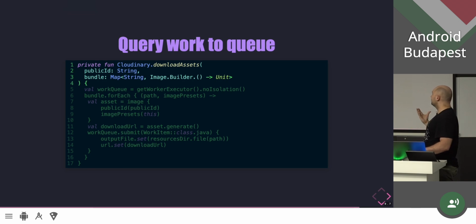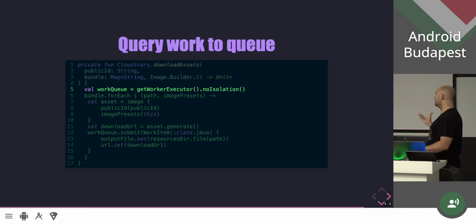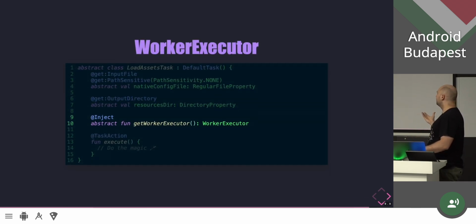And downloading, the interesting part itself, happens first by us acquiring the worker executor and launching it in no isolation mode. Whatever you need to know about no isolation is that it's the fastest, the default one. If you need more strict isolation, usually it means that you have some weird cases when you have to run those workers in different JVMs or different environments, or even different memory settings required, like in the Docker plugin.